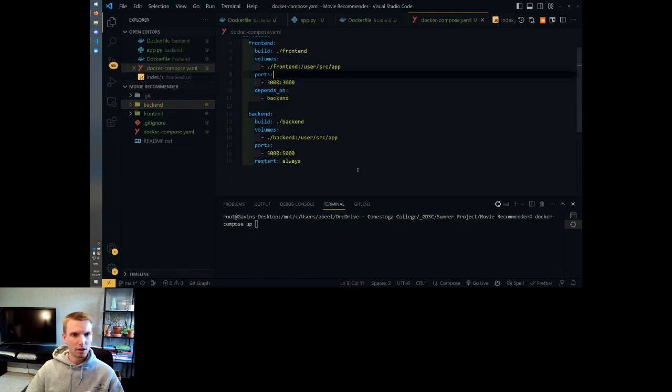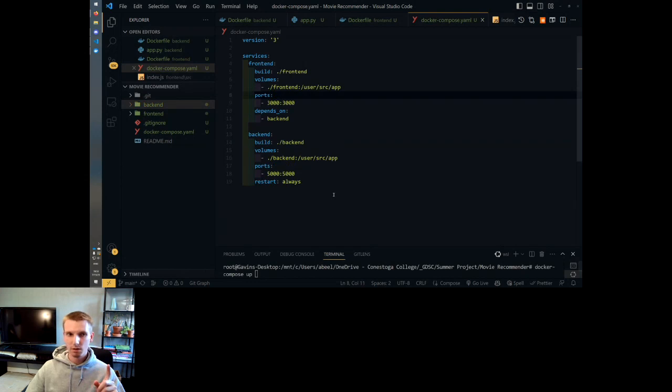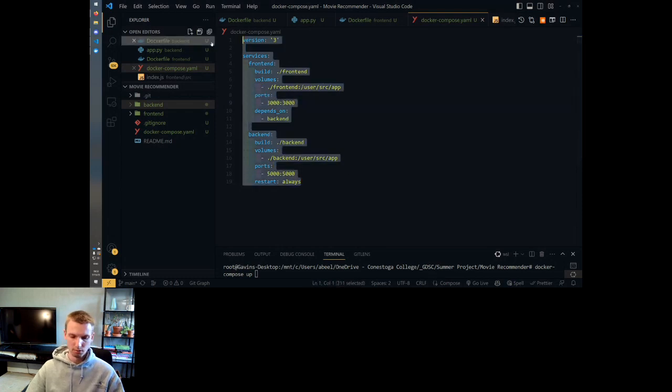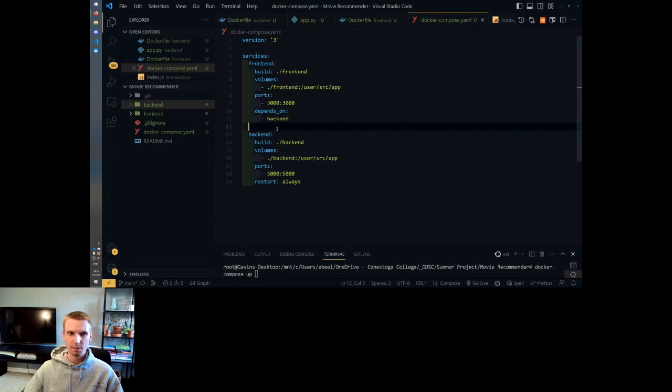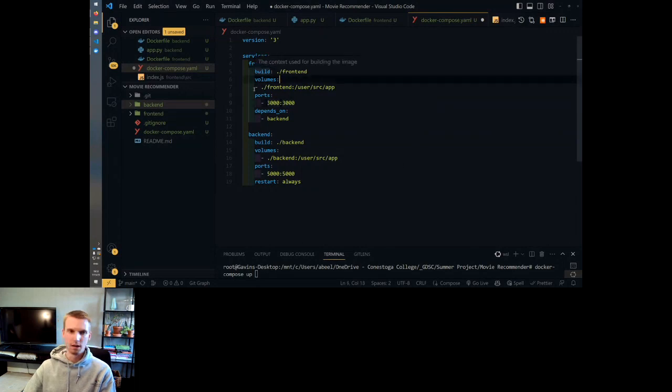Make sure that YAML files require indentations, so check that, and make sure you have the dashes as well. I can send this in the chat too, although it might get formatted awfully. Try that, because I'm assuming that if your volumes are like this, it won't know that this is the list here.